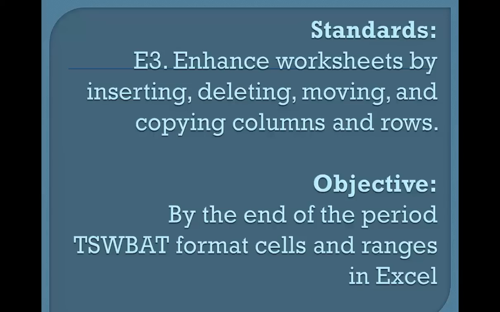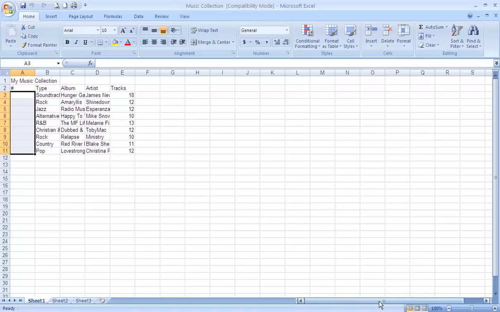The standards for today are to enhance worksheets by inserting, deleting, moving, and copying rows and columns. The objective is by the end of the period, the student will be able to format cells and ranges in Excel. In this assignment, you are going to be taking this spreadsheet and enhancing it by widening the columns and by merging cells and doing other kinds of formatting that will make this attractive and easy for a user to read.